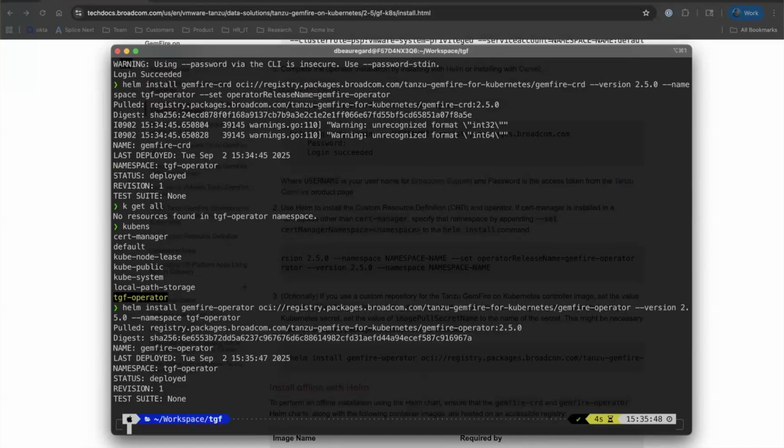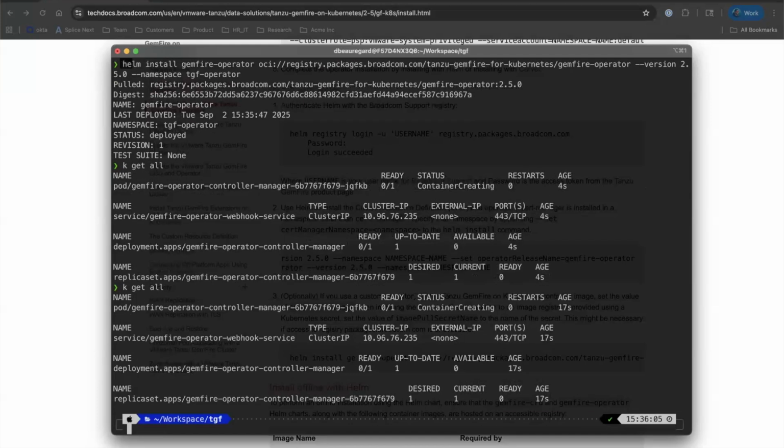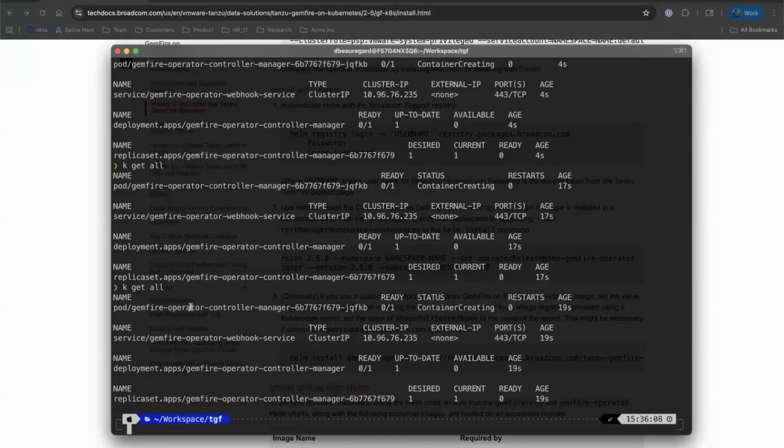Okay, so if we do k get all, I'm assuming it's going to start deploying the operator. So we have a deployment, which has a replica set saying it wants 1. We are creating the container. So we can do k watch.